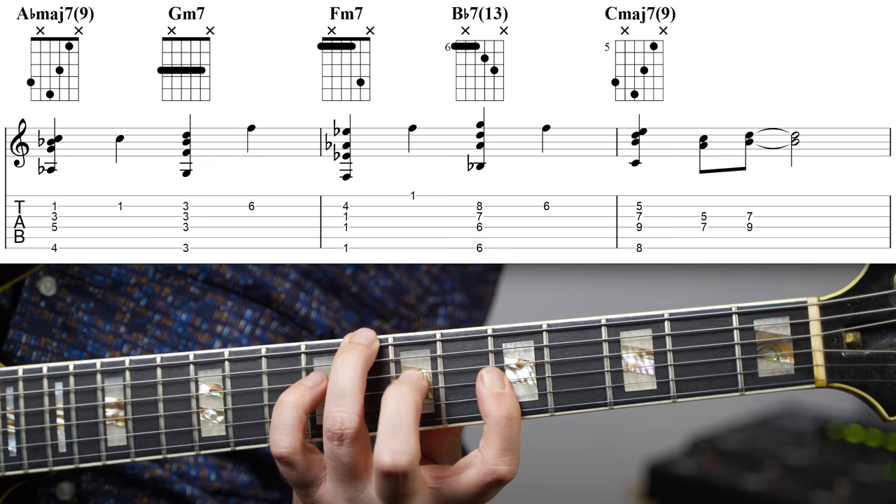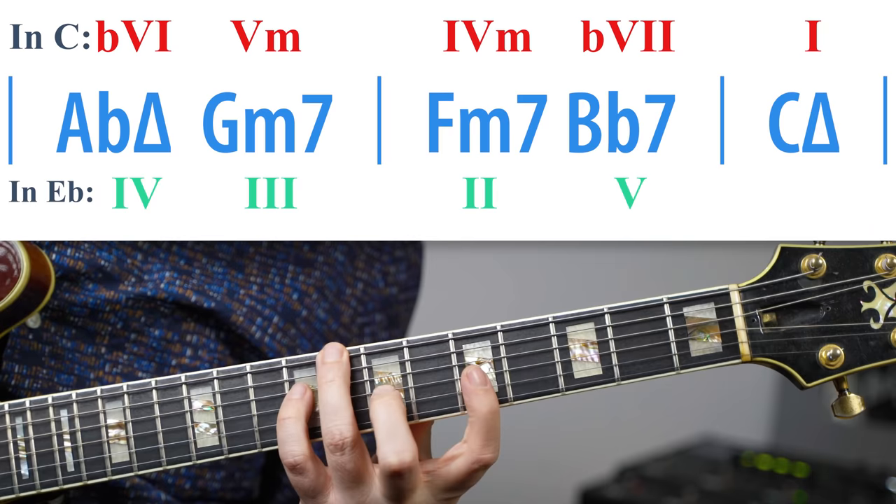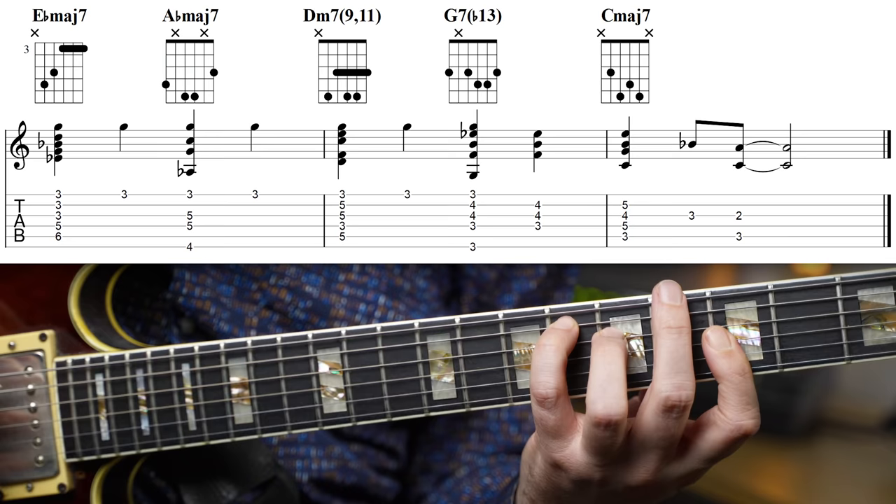You don't always want to play the chords as written. You want to be creative with them, especially if you're improvising an intro or making your own chord melody arrangement. A 2-5-1 shouldn't sound like this. There are some beautiful variations on the basic 2-5-1 that you can check out and add to your vocabulary, so that you can take the chords, interpret them, be creative and turn them into beautiful harmony.